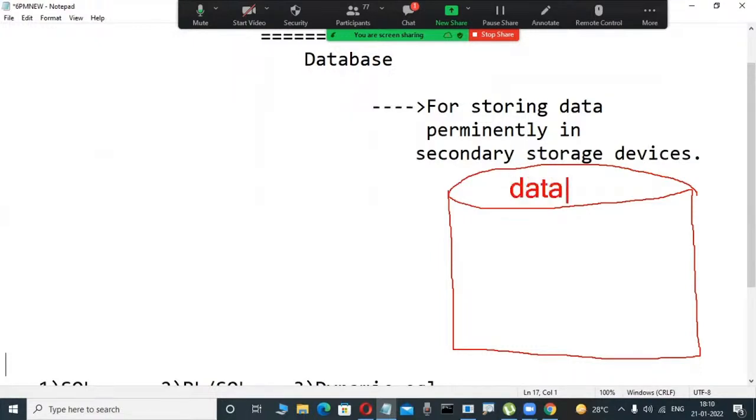As I told yesterday, suppose this is an Oracle database. A database means some place. Observe here, a structured collection of data we are storing in this place, in an organized fashion. Actually, E.F. Codd introduced this relational data model concept. Based on that, these types of databases are implemented in different companies.